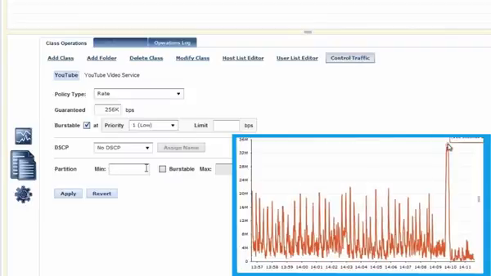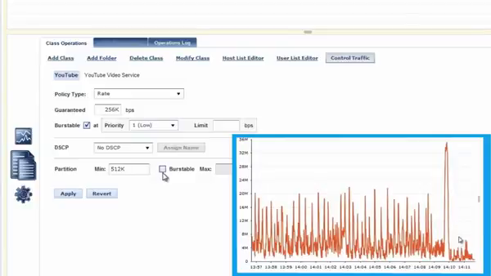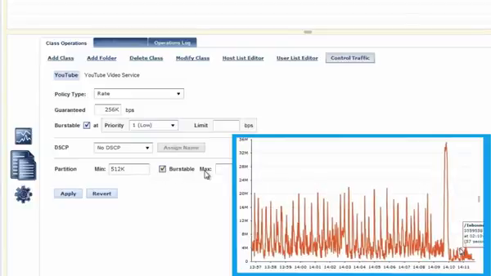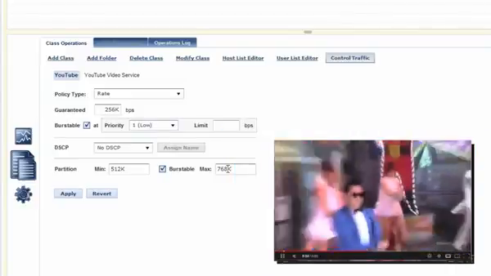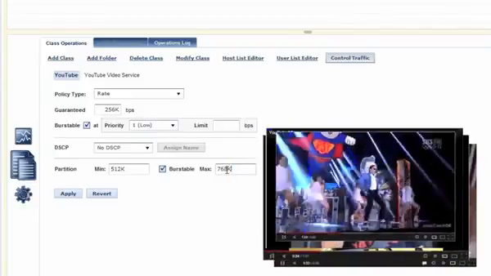Using a rate policy for YouTube allows us to determine the amount of bandwidth that can be used. Once the policy is created, we can turn shaping on. You can see an immediate impact on YouTube and the ability to prevent users from consuming the entire connection with recreational video.